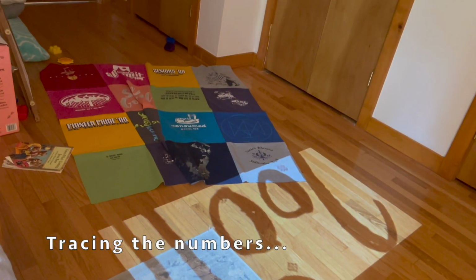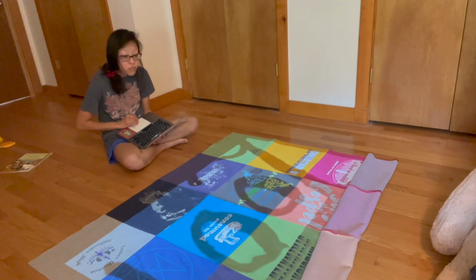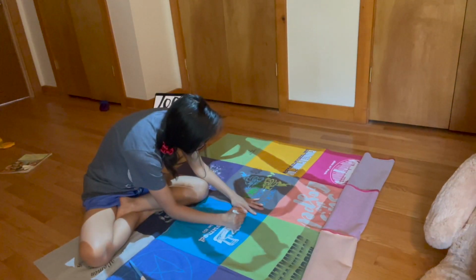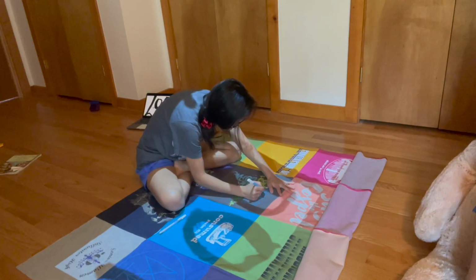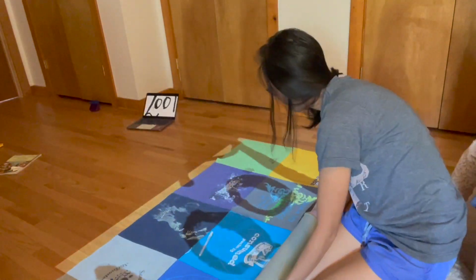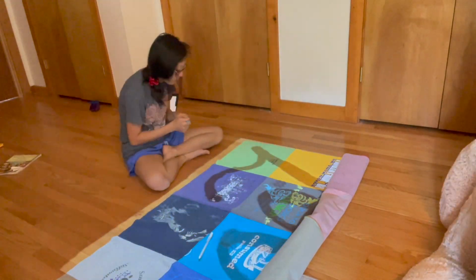I have my 2009 pulled up on my computer. It's casting to my projector. The projection isn't the size of the quilt. It's a little bit smaller. So I'll start at the top and then scooch it a little bit and then trace the bottom. And I have my white marking pen for the dark squares and then just my regular fabric marker with blue ink for the lighter color squares.